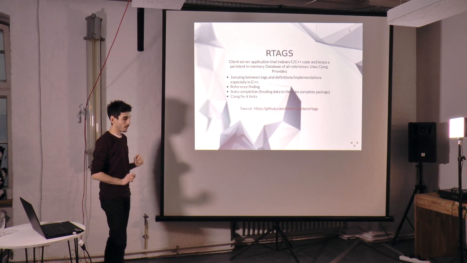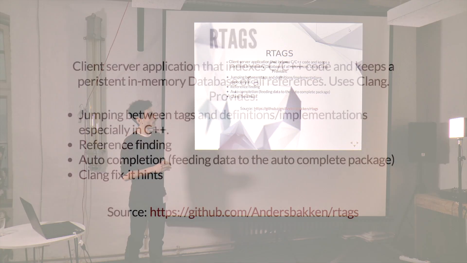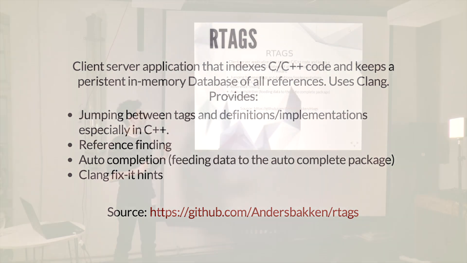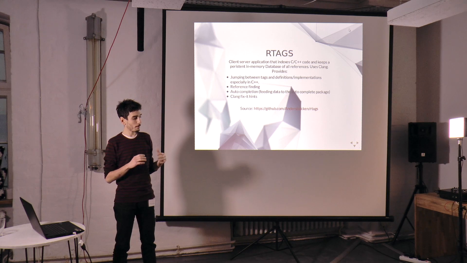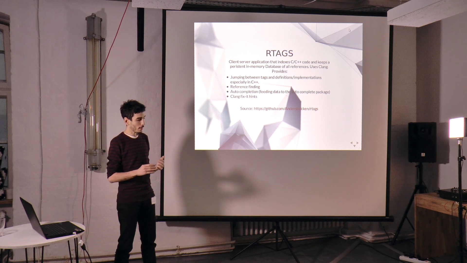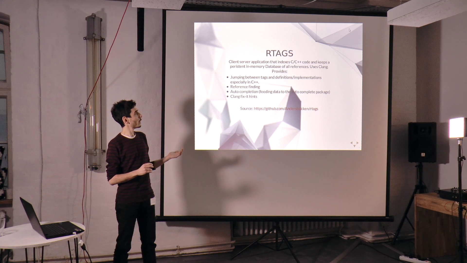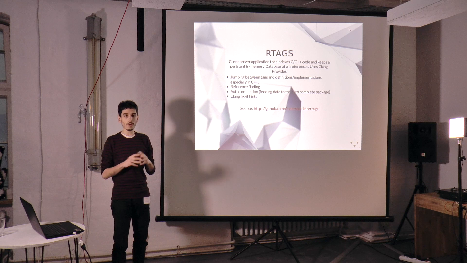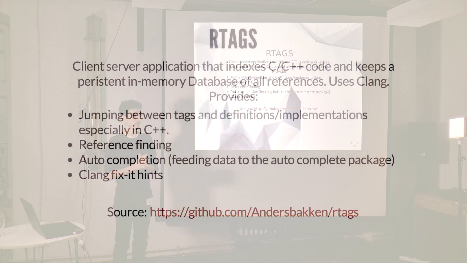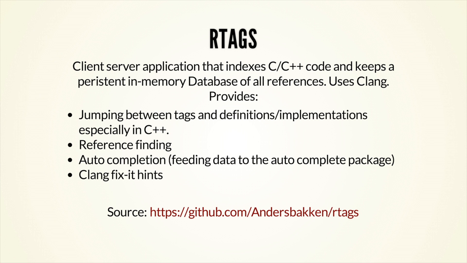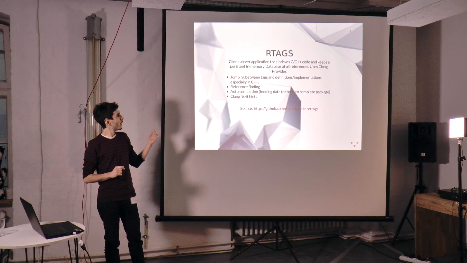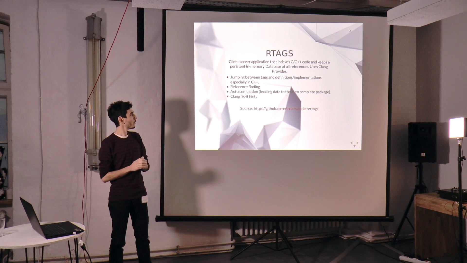R-Tags is an amazing package that's quite new. It interfaces with C-Lang. It's actually not ELISP code — it's native code made in C++11. It creates a client-server interface that has a daemon running in the background of your operating system and creates a memory database of all the tags of your project. For CPP Ethereum, because we have one big make file that makes the whole thing, it's over 2 gigabytes — which is quite a bit. But it's very fast: once the database is created, you can find the references of your functions, where they are used, get autocompletion, and get what is called in C-Lang as fixit hints.